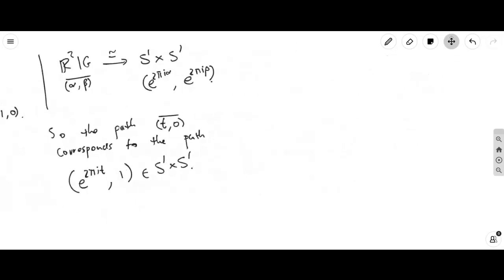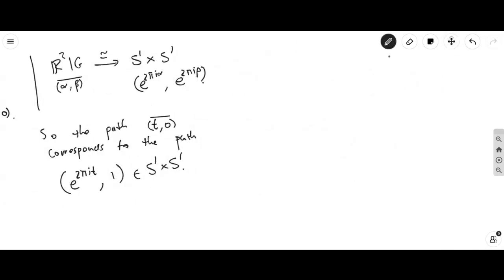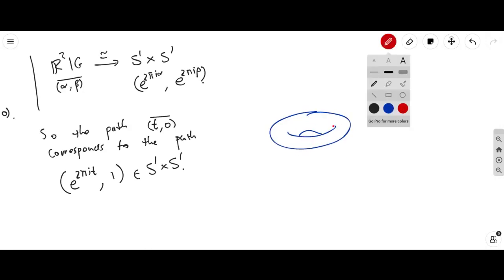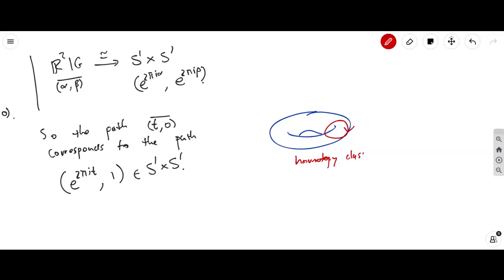And what path does that correspond to on the concrete torus? On the concrete torus, this is the way you see it. Let's say this is the inner angle and that's the outer angle. The inner angle travels from 0 to 2 pi as t moves from 0 to 1, whereas the outer angle never moves. It stays the same. So you're only traveling along the inner ring. This will therefore give you that class. That would be a homotopy class in the concrete torus, the way we usually draw it.